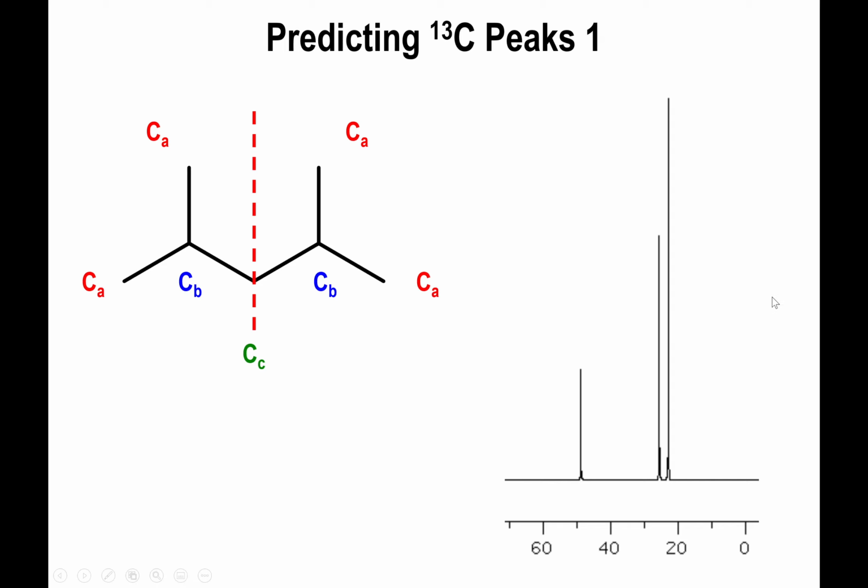And so this is kind of the beauty of carbon NMR. You don't have the splitting going on, so it makes it a little bit less complicated than proton NMR, but at the same time a little less informative. But the one thing that you do get from the carbon NMR spectrum is the fact that all the peaks that show up on your carbon NMR is exactly how many inequivalent carbons you're going to have in your molecule. Not the total number of carbons, mind you, but the total number of inequivalent carbons, right? So we have 3 inequivalent carbons, we got 3 peaks right here.